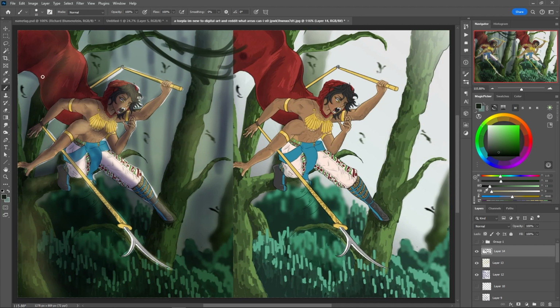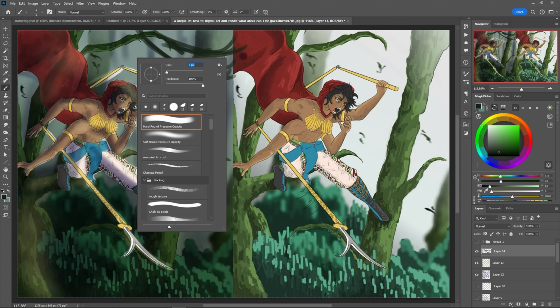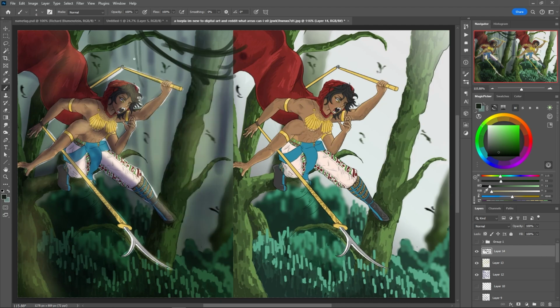So let's add some, and I'm trying to put in some things that kind of drive me back into this character. Okay. And the same thing kind of goes with this, and I'm just kind of painting over things, putting in a little bit of texture.